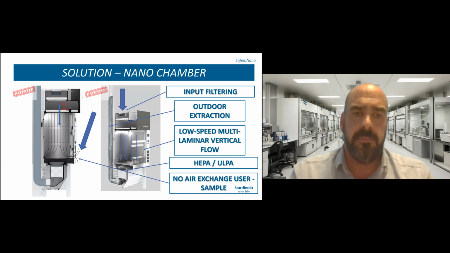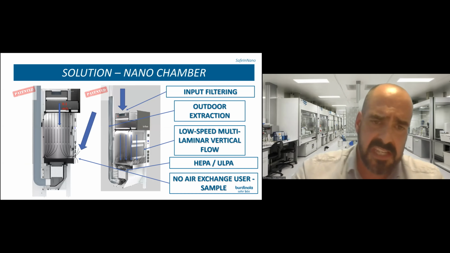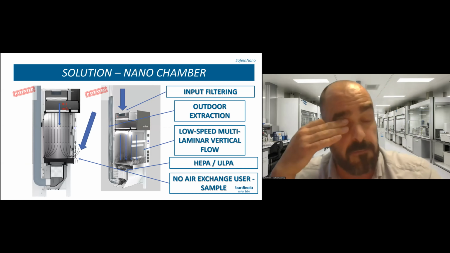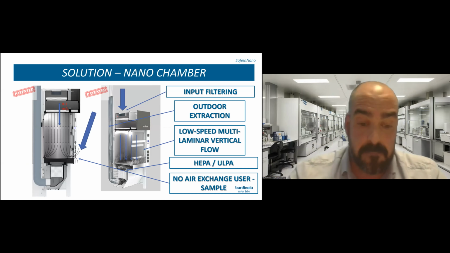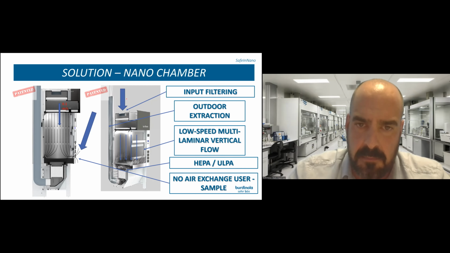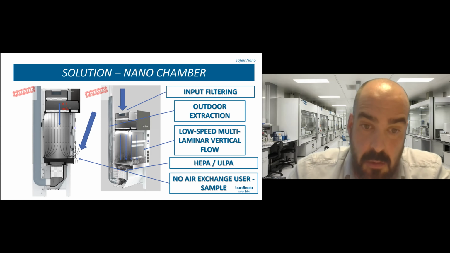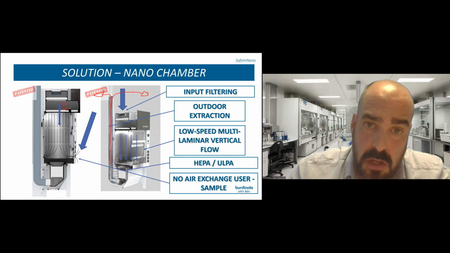So here is our proposal. This is the nano chamber, and this is the technology that we have patented in order to have safe equipment. I will try to explain the basic ideas. First of all, we have an outdoor extraction of the air. So the air is going outside the laboratory. We are not recirculating it inside, to avoid any pollution.